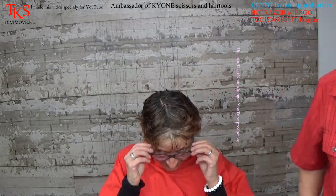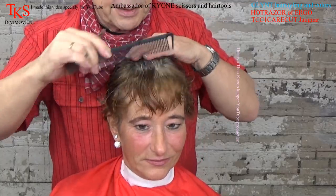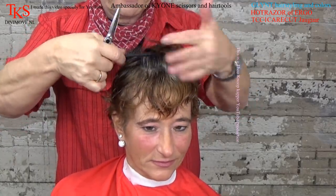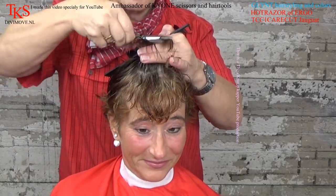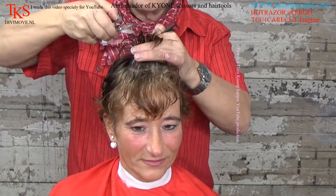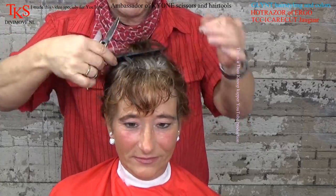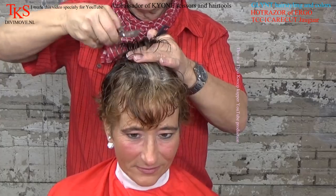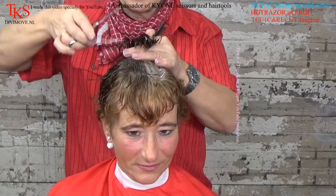Now she may take off her glasses and then we can start. And I put them on. Now I told you I want to leave some hair on the front, but halfway to the fontanel, I think the hair is much too long. So I start slice cutting with my slice scissor and just give it a playable effect. She has a lot of hair in the midsection of her head. It weighs a lot.